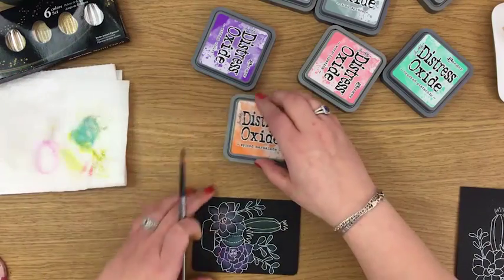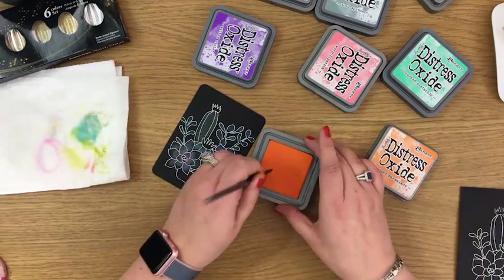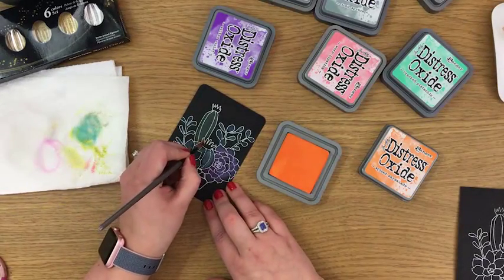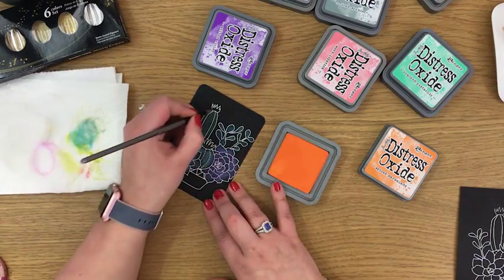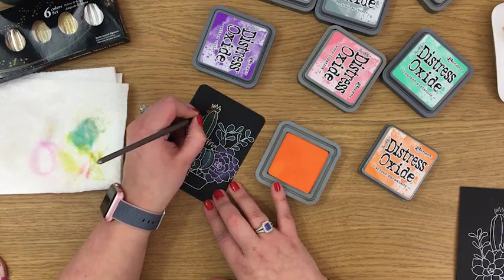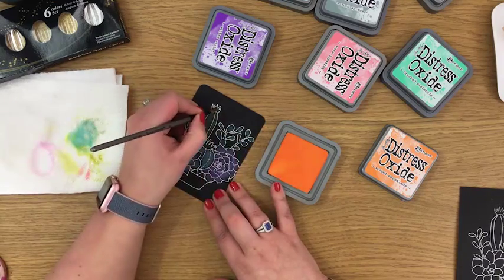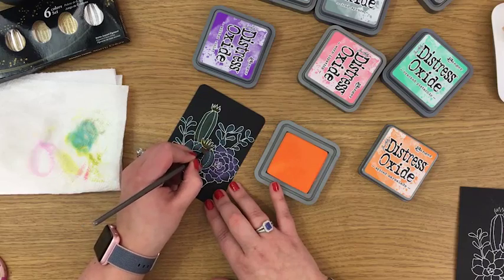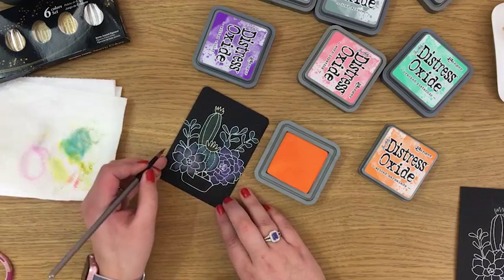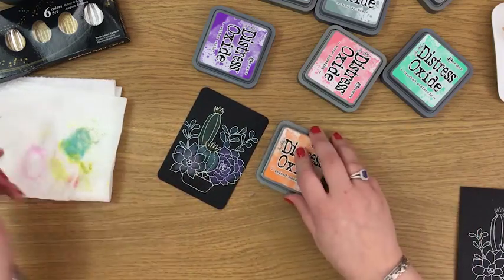And I'm going to pick up some spiced marmalade. And with the spiced marmalade, I went into the tips of my cactus because I think they look really funky with that spiced marmalade. And this is another one of those beautiful, vibrant colours. It almost has a goldy sheen to it as well, so it's quite a metallic orange.